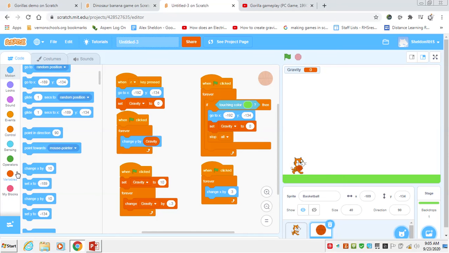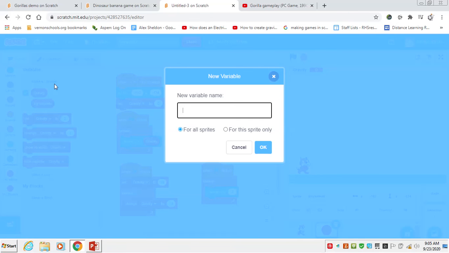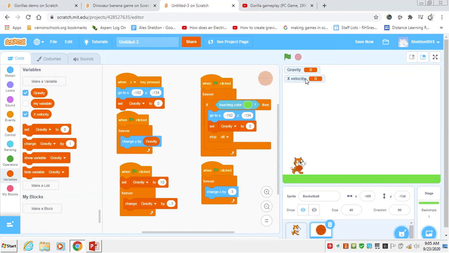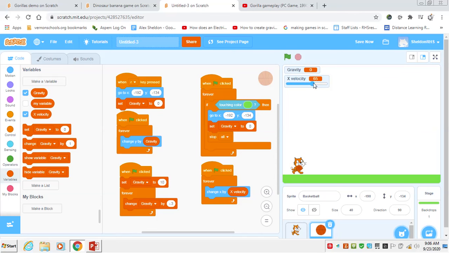So we're going to put in a new variable here, and we're going to call it X velocity. If you right click on this, that's where you get that little slider button to be able to make it go all the way up or all the way down. If we put our X velocity in here and change X, that gives us the ability to change it around. So we can put our 2 in here, and now we've just changed X by 2, and so on and so forth.